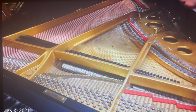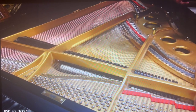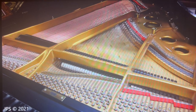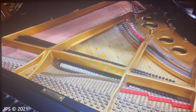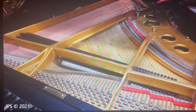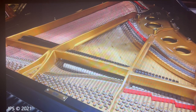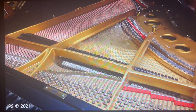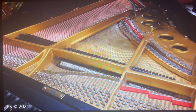There are diagonal rows of screws that are on the soundboard, and there's actually a method to this madness. These screws are here to help secure the ribs, which are underneath, they're a structural component of the soundboard. Those are there to help secure the ribs to the soundboard to prevent them from separating if moisture were to adversely affect the soundboard. This is actually an interesting technique that has been done for many years. Pianos, especially C. Bechsteins, it seems, from the very early 1900s, late 1800s, will commonly have screws in the soundboard. And I'm not exactly sure why some piano manufacturers at that time used screws and others simply used glue, like they commonly do today. I wouldn't be surprised if here they're using both glue and these screws to really help secure the ribs to the soundboard.